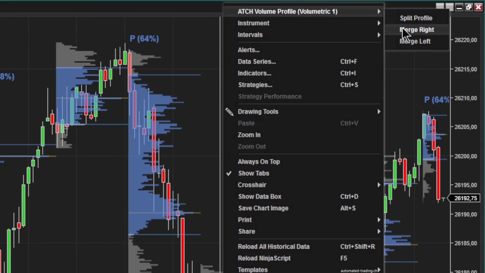It can split the profile, which will explode the profile into its different bars. Remember that this already is an aggregation of 15 bars, 15 candlesticks. But here I can merge this volume profile to the right, or I can merge it to the left. So in this case, I'm going to merge it to the right.